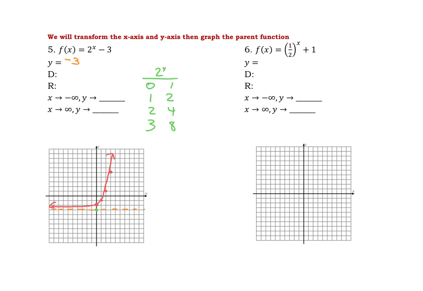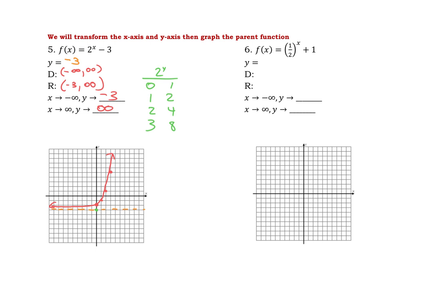Okay, this next one, let me finish my domain and my range. This graph from left to right is negative infinity to infinity. And then my range is bottom to top. So at that asymptote at negative 3, up to the top at infinity. As x goes to the left, my y is going to the asymptote at negative 3. As x goes to the right, it's going to positive infinity.